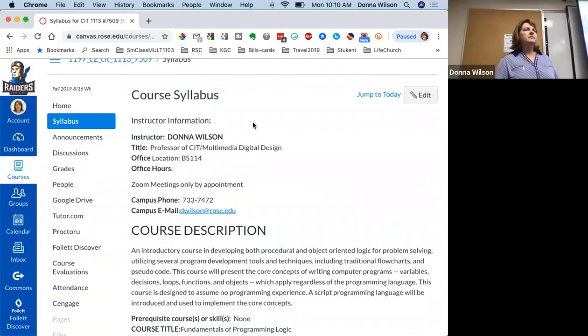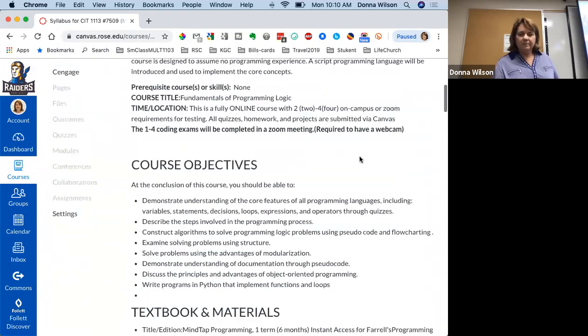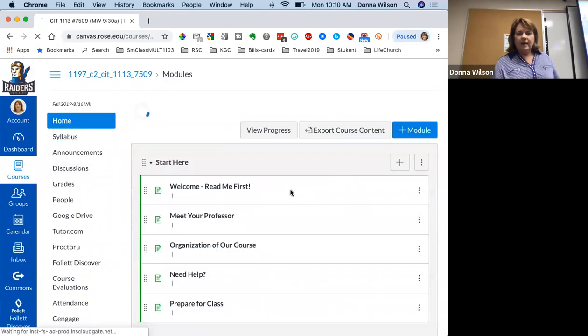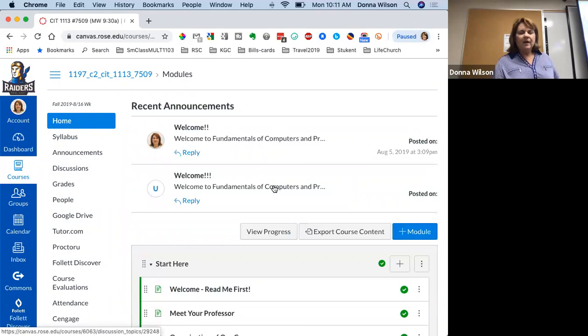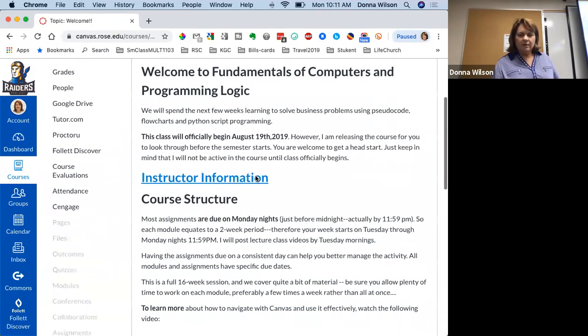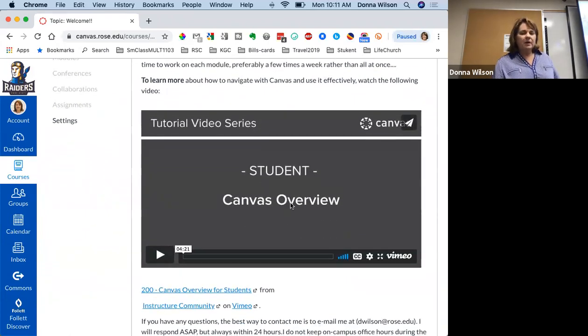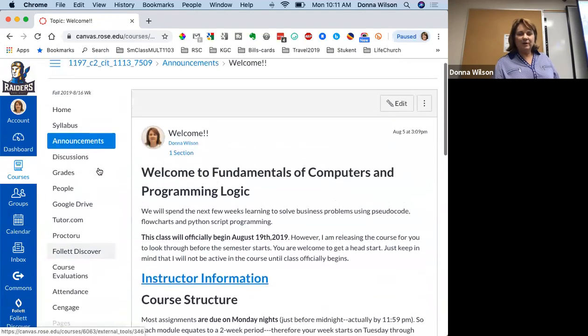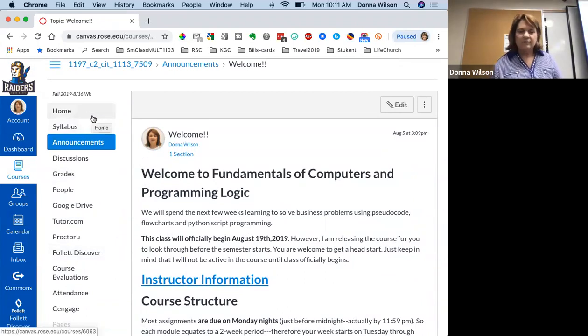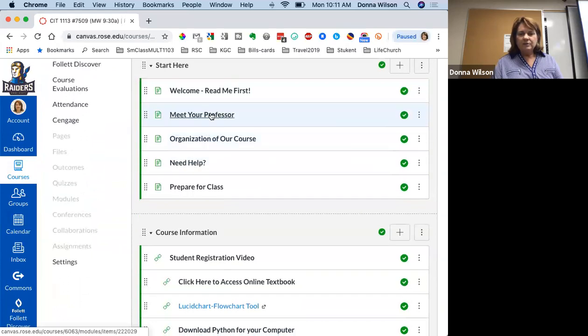Any questions about the syllabus or the course? Okay, so we're going to go over then to the rest of that on home. And if you're having any trouble navigating in Canvas, I think it's on this welcome here. There's a little Canvas overview video here. So if you're new to Canvas and you want to see how everything works in a little video, this was real good. And I would have watched that, but most students, they just figure it out. So it's not as difficult for you guys that have been in computers or had something like this device in your hand your whole life. Okay, so let's go down to where the home modules are. And this is just a little bit about myself. That's mostly for my online students.